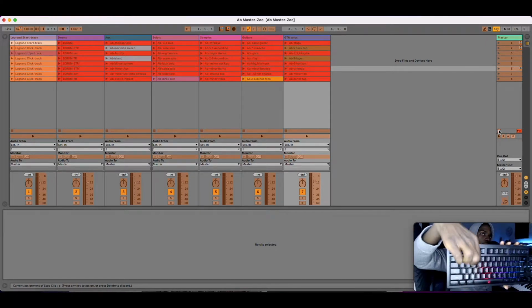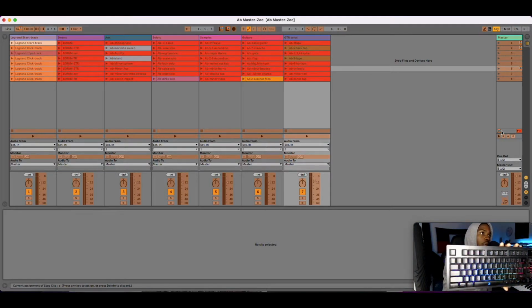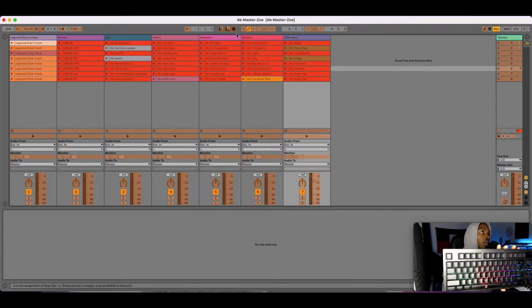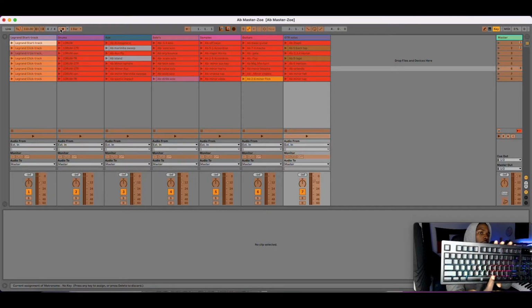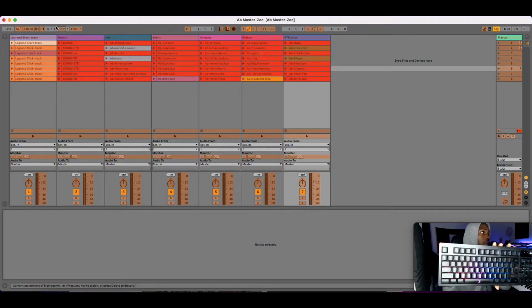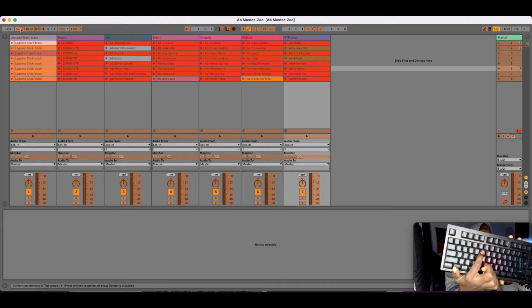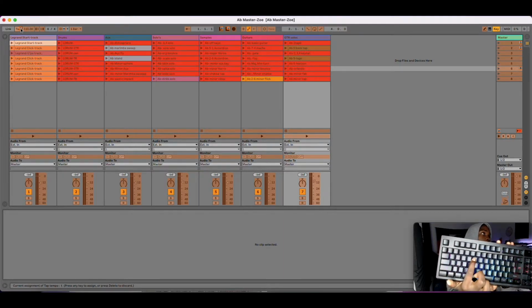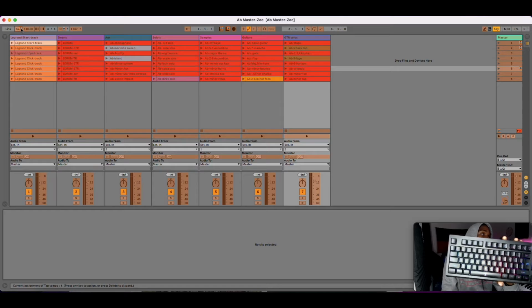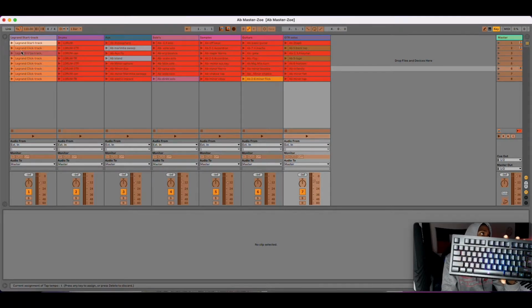Where's E at? Because this one will stop on the downbeat. Let's see here. All right, let's do this. Let's put M for metronome. Hope y'all are looking at the screen. You saw that? I put the metronome for M. Most importantly, maybe the most important MIDI map on this thing, y'all can put whatever, but for tempo tap I put the letter T because it makes sense and it's very simple, and it's easier that way.